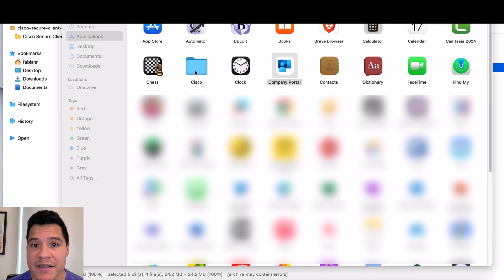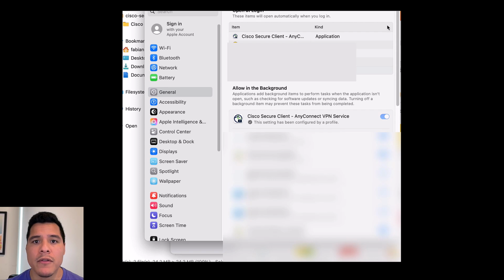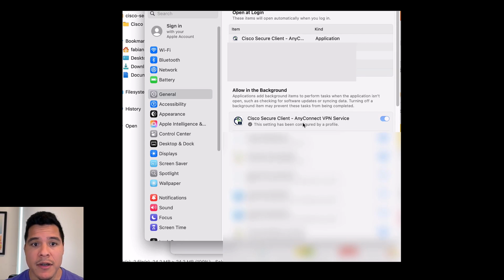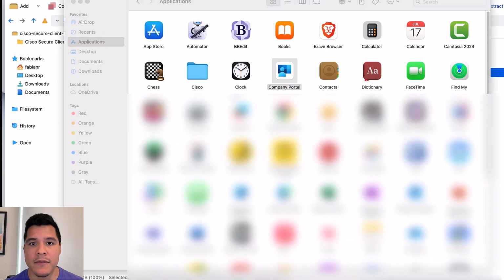Perfect. We can see that Cisco did show up for us. And we can see a couple other different extensions as well, such as those that we set up in the configuration profile. So we can see this Cisco Secure Client, AnyConnect VPN service has been configured. So that's good stuff.